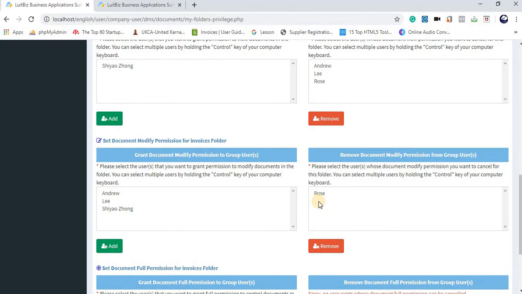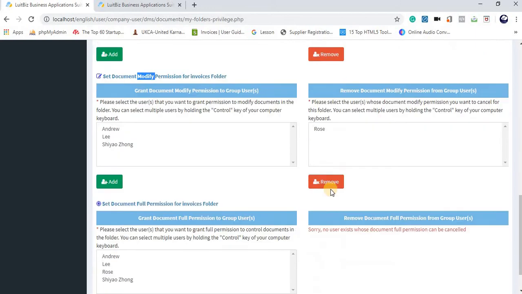That is, she can approve documents, she can upload version 2, version 3, etc. of the document. So the modify privilege is given to the managerial level people who do not need to upload new documents. They just need to view the documents and they just need to approve them or correct them. So they can correct and upload the modified version and they need to approve them.